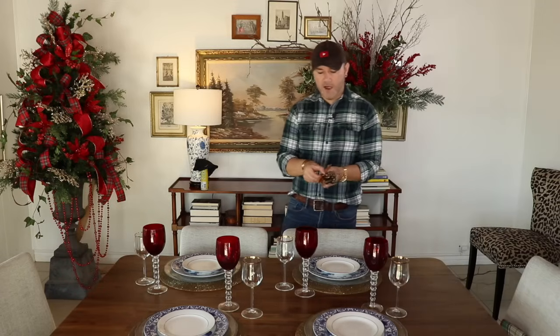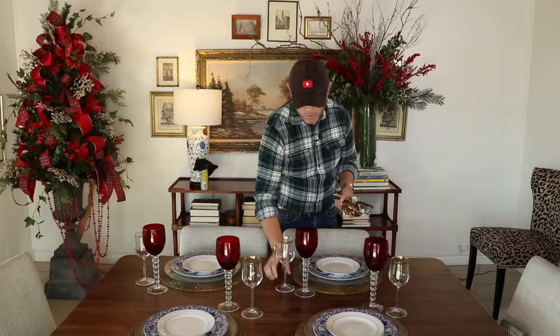All right, so now what I'm going to do is I'm going to place all of my flatware, and for this occasion I selected this beautiful gold flatware. I've had this for quite a few years. It was a gift from a co-worker.